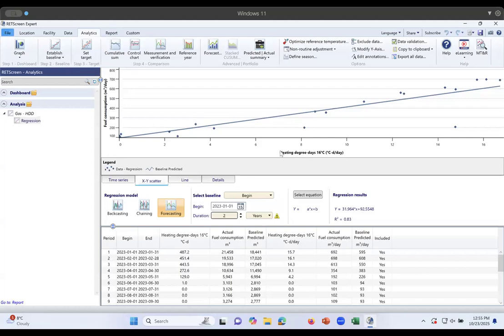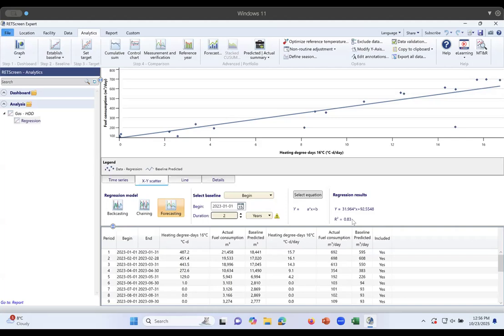So the rule of thumb for a regression model is 0.75 is usually kind of the cutoff for being a good model. It's a bit more nuanced than that, but for today's purposes, we'll look to be above 0.75. And again, the closer you are to 1, the better your regression model. So we can see here we have a 0.83 R squared value. But in this case, we're looking at a project where they upgraded their heating system in the apartment building to enhance it with both the existing gas boilers and an air-to-water heat pump that can cover a lot of their heating energy use.